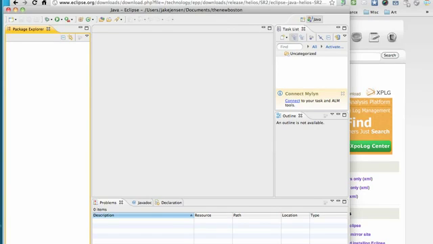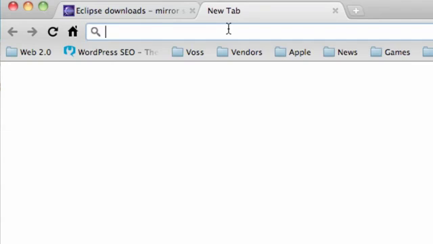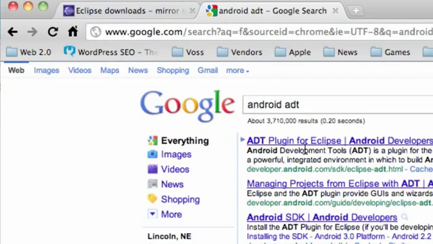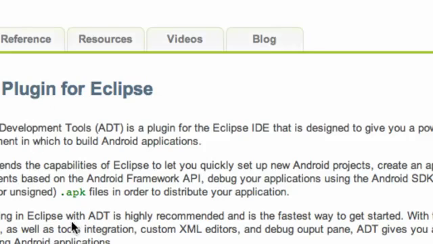So where I want you guys to go now is Google. Type in Android ADT. Hit enter, and it'll be the first link from the developer.android.com page, /sdk/eclipse-adt. Click that, and here's the developer page.